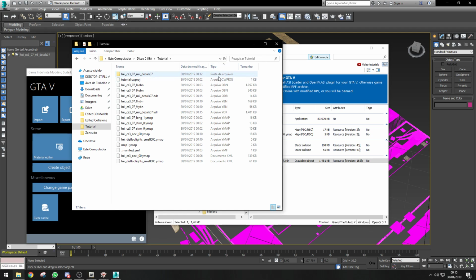We don't need this folder, this CW project, the OBNs, the ODR, and the XMLs. We only need the IMF, the IMAPs, the IDR, the YBN, and that's all. The IBNs are our collisions. The IDR, YDR are the decals, the 3D models. The YMAPs are the files that we edited in CodeWalker, except for the occlusion, which are the ones we edited in Notepad, and the disk load lights, which are the ones we also edited in the Notepad. And the manifest YMF, which is the file you have to generate after finishing a map in CodeWalker. That's what tells GTA what files to load, pretty much.